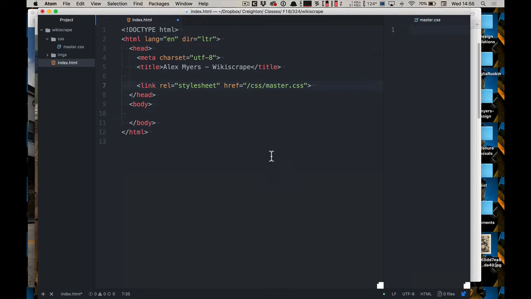Okay? Also, what we need to get rid of is this slash. This can cause bugs in some browsers. It's not consistent, but sometimes it does. It can make it so the browser can't actually find the file. All right, so I usually just delete it. CSS master.css. Okay. What this file path is doing is telling the browser that inside the same directory as index, there is a folder called CSS, and inside that folder, there's a file called master.css, and that's what it should load.